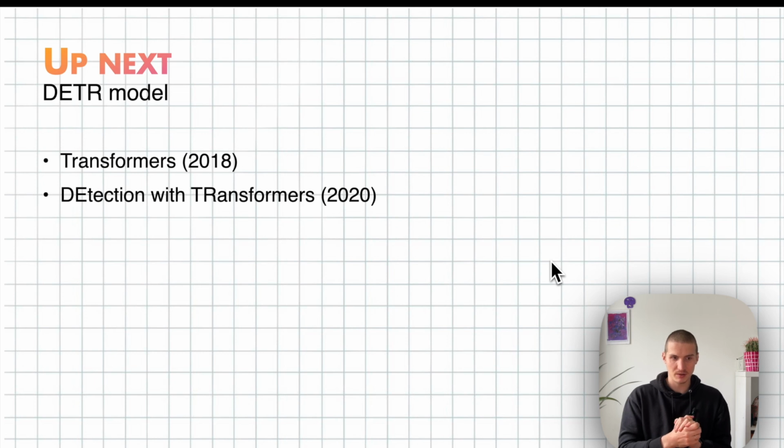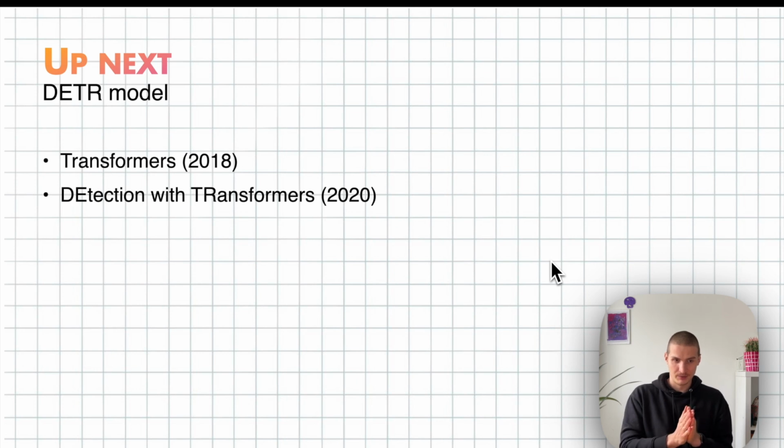In the next video, I'm going to look at the DETR model, which stands for detection with transformers. Transformers, which came out in 2018, were a major revolution in deep learning. Pretty much everything we see today with big language models, ChatGPT, and so on, all of that started with transformers, where models became really quite good. Transformers are sort of like a silver bullet in the field. Every network that has transformers tends to be better than the network without that.